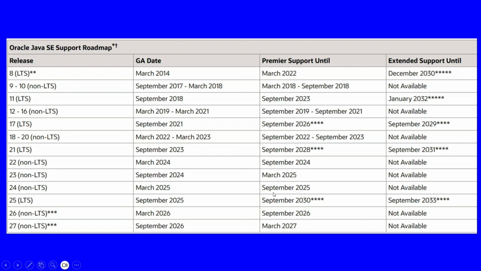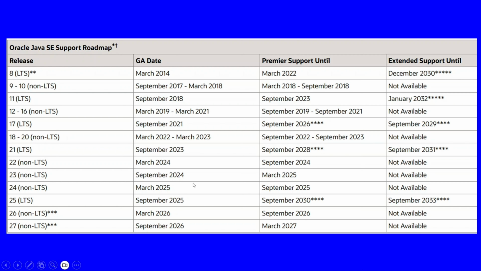When that expires, we get the new LTS version, which is 25, released in September. You get premium support till 30, and extended support till 2033. It can extend also. That's the difference between LTS, non-LTS, premium support and extended support.